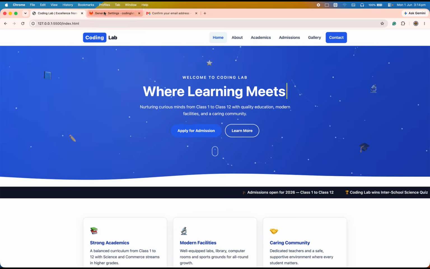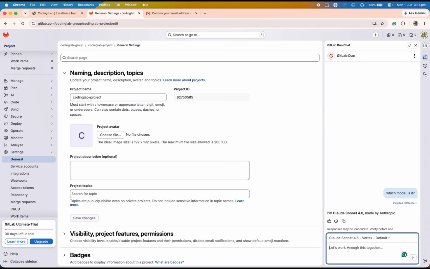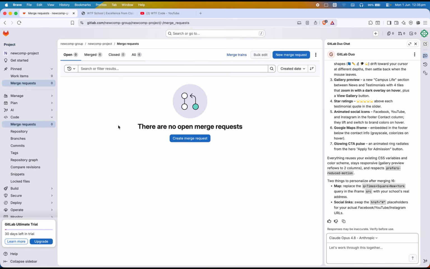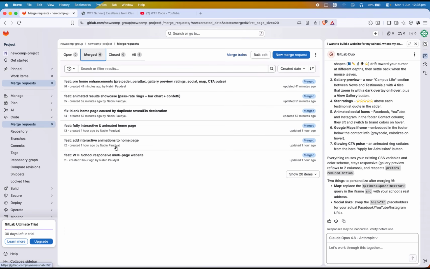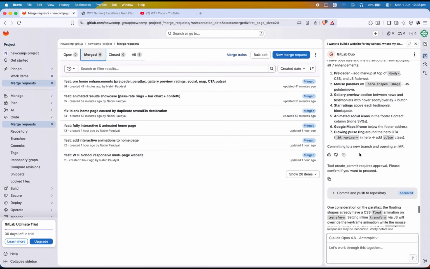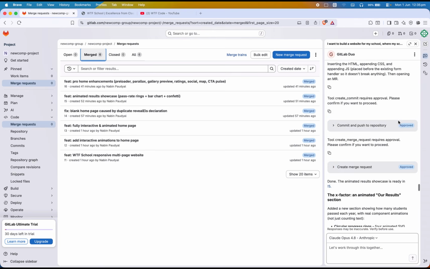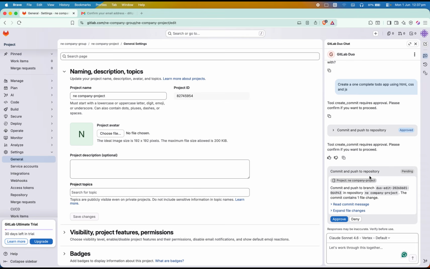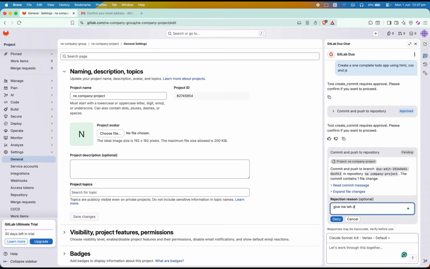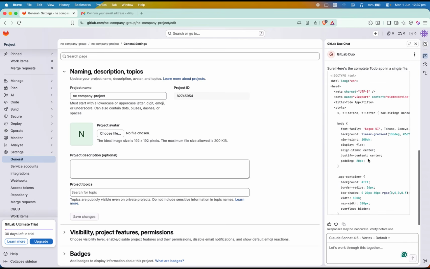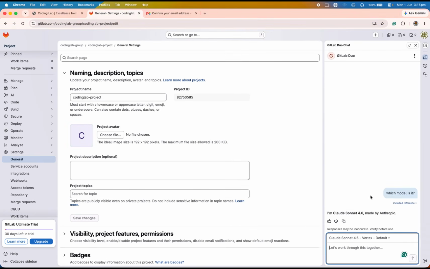Here in GitLab, there are two ways to get the code. First way, if you give any prompt, then it will start to work on this project, and by default it will create a new project on GitLab and commit it. From this project you can get the code. If you modify the project, then it will create a pull request. Then you need to merge it, combine both, then it will reflect on your main branch. That is one way. Another way is if you deny the permission and give the reason that you only need code, you don't want to create a branch and commit, then it will directly give you the code here.